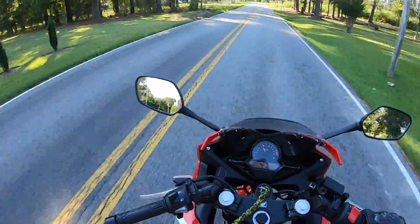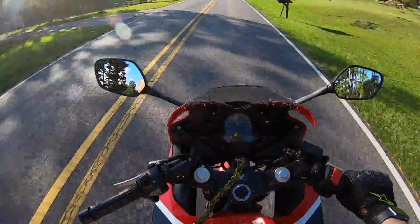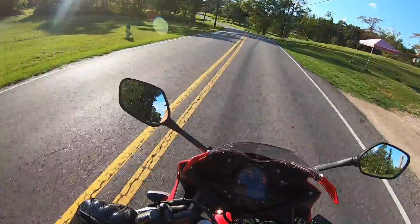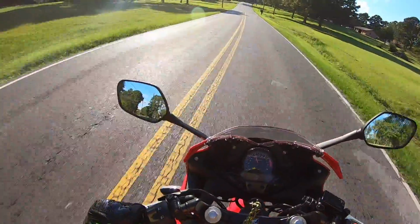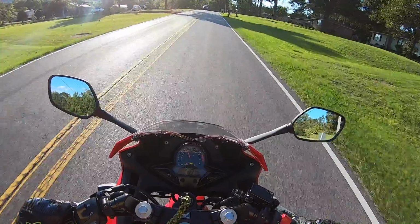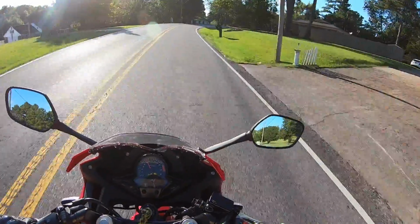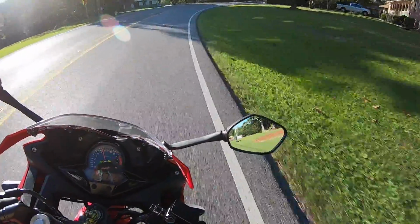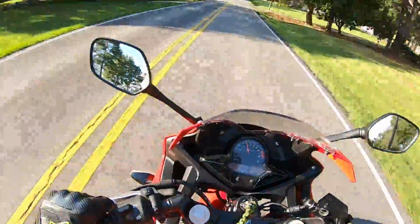People like doing it because the 1000s have a 190 on it, I guess. Oh, the 1000's got a 190 on it. Yeah, but not the same bike. But yeah, this little bike's actually fun. I'll get into this corner. Oh yeah, you can kill the corners with this thing.